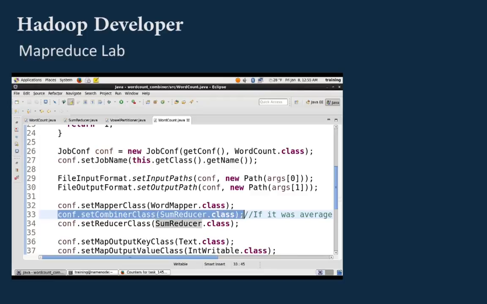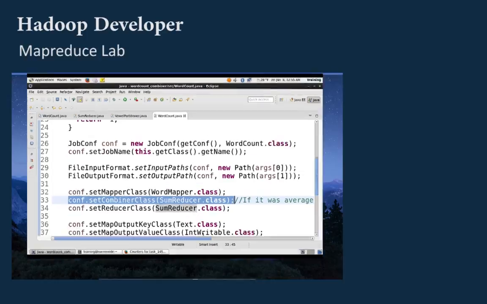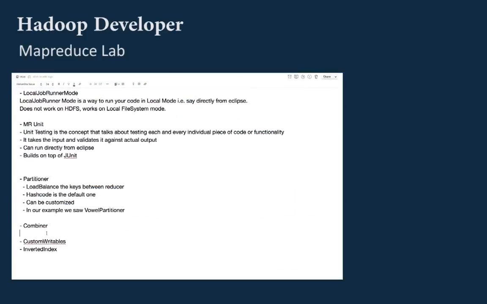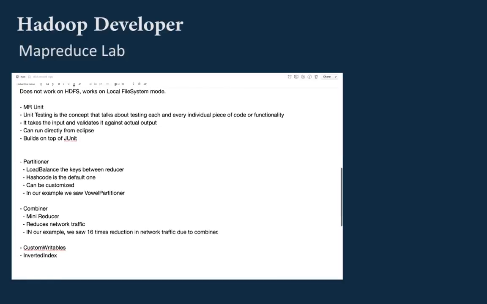So you just have to say conf.set combiner class some reducer. So that is combiner.